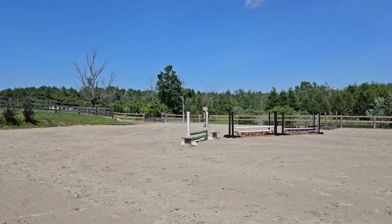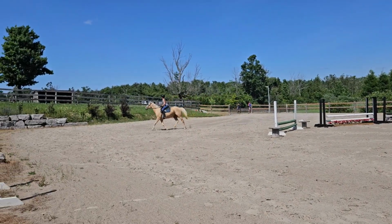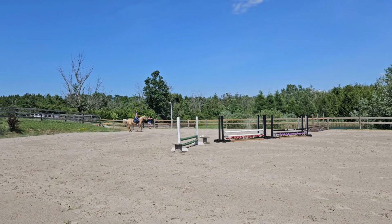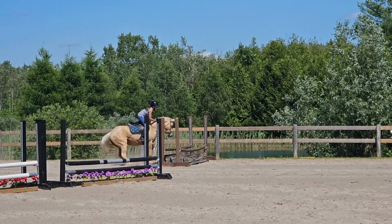But then she comes into the next fence and she ends up giving Bunny that one kick and then kind of sits there, and Bunny does not do the jump at all. So they get eliminated. And then after that point, they had another jumping round. She wasn't able to go over the first jumping fence. So we're like, okay, here's what we're going to do.